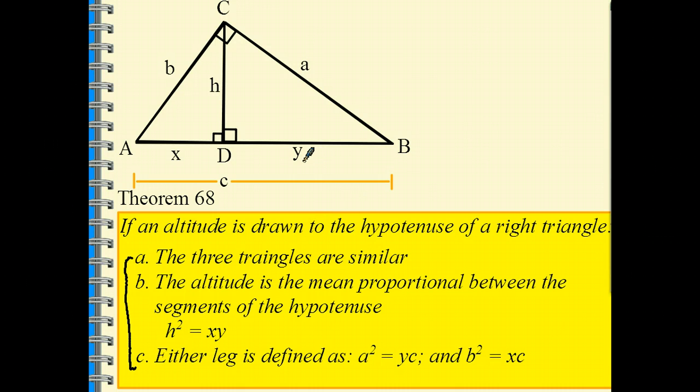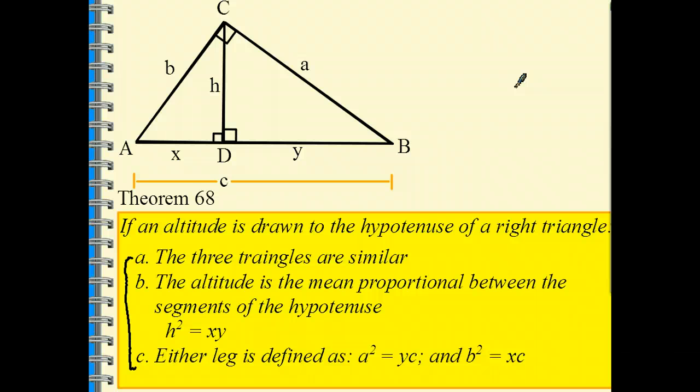Well, we also bring in two other pieces on our hypotenuse because our hypotenuse is split up into AD and DB. So we're going to call segment AD X. We're going to call this segment Y. And then we're going to call the altitude H. Why do we use the letter H? Well, that tells us the height of that triangle with the hypotenuse as the base.